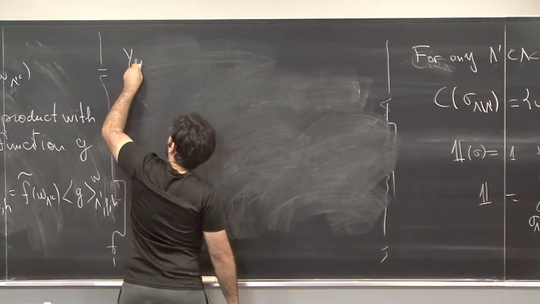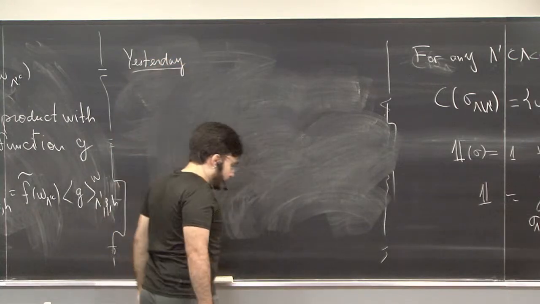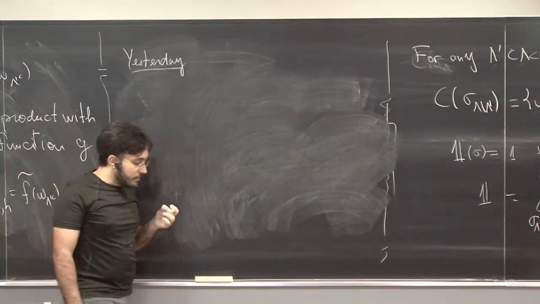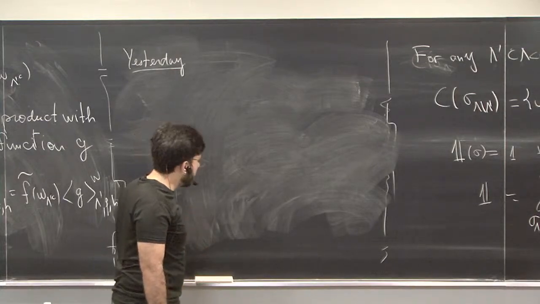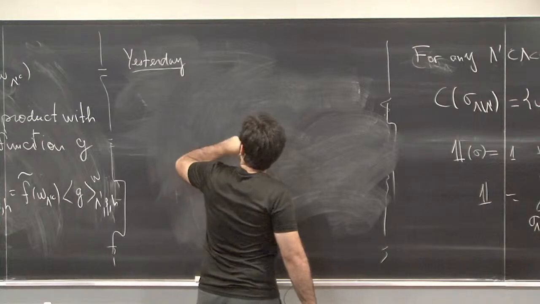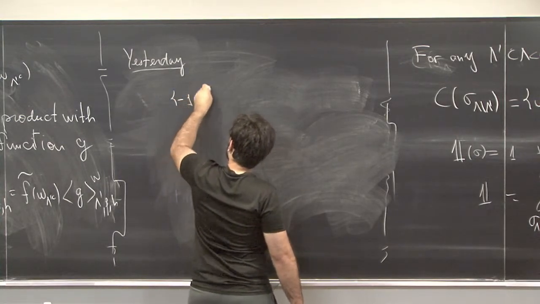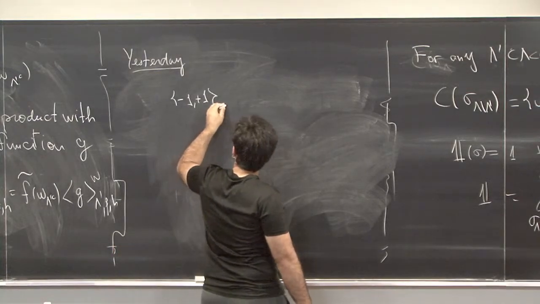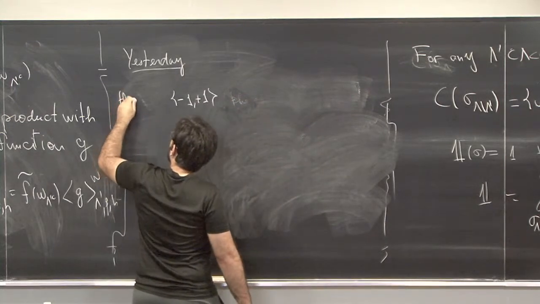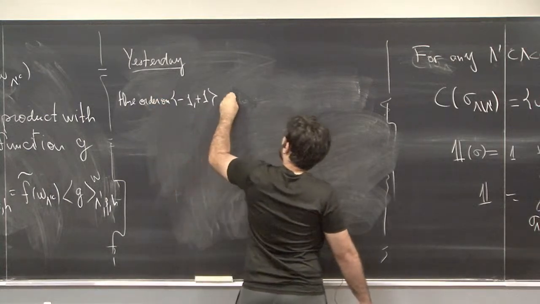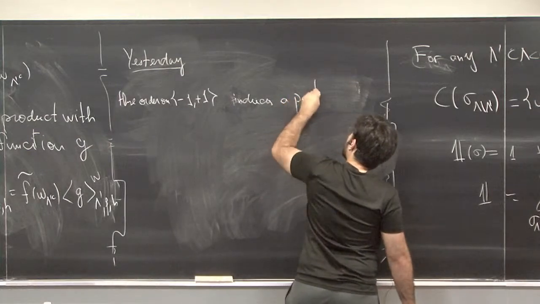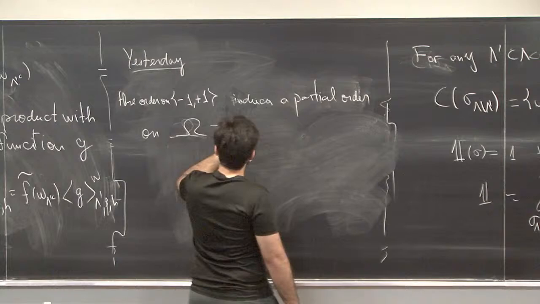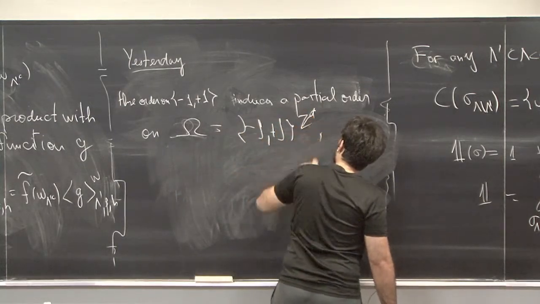So yesterday we introduced a new kind of special functions, of local functions, that have some nice property related to an order on the configuration space. So remember that the spin state space is just -1 and +1, so you have an order here. -1 is less than 1. And then the order on this set induces a partial order on the whole configuration space. Remember, the configuration space is just the product, the power Z^d, okay?